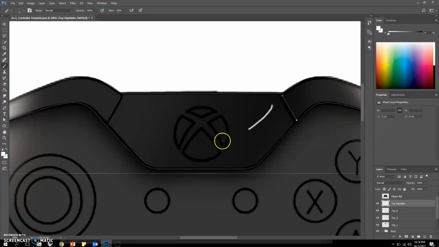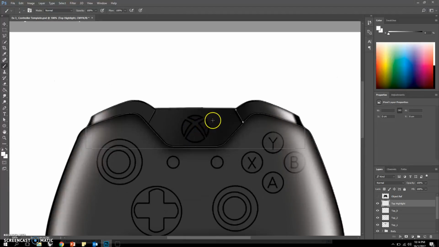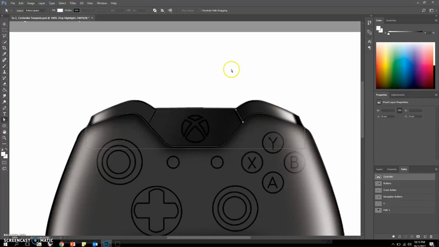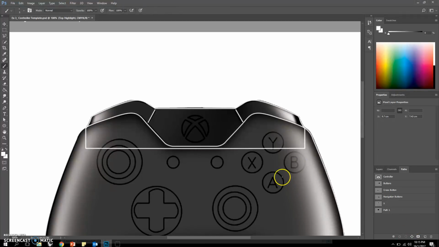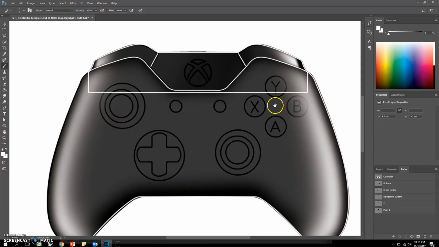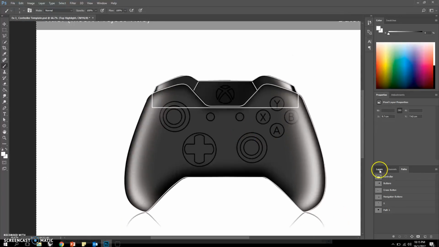Let me find a brush which is the right size that I want. So once I have that, I go to my path and then I will choose the second button here. Okay, let me select all here. Second button. Okay, still not right. Select all this again. Alright, so now we have most of it here. Let's go back.